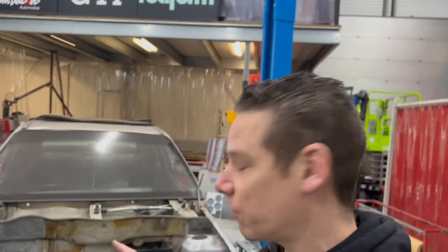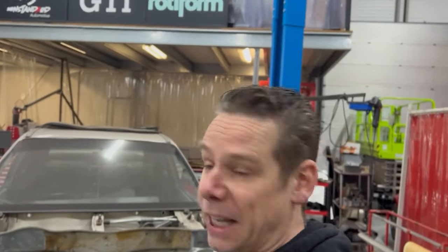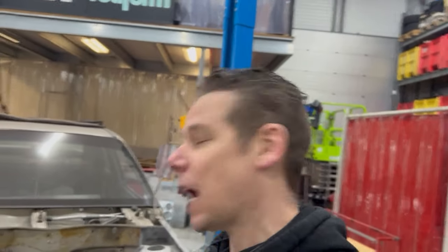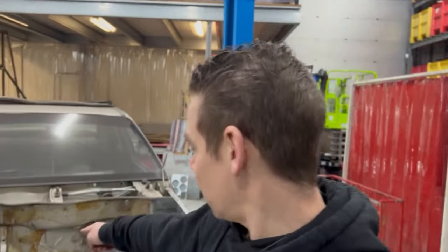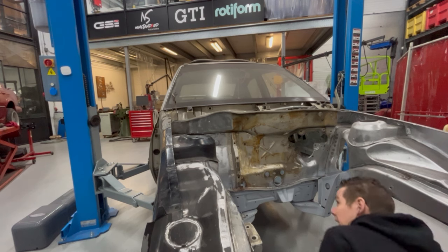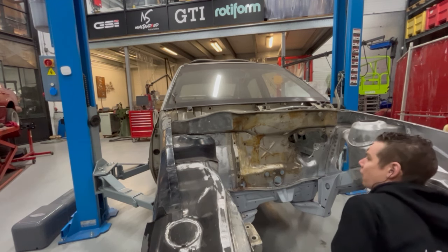Okay, that was not a smart move. I should have drilled them out from the inside because it's way better visible where the spot welds are, and now I'm making a little bit of a mess of it. So people, remember, if you want to take the steering rack mounts out, spot welds are drilled from the inside out. But I still need to get it off, so yeah. We got to keep on going.